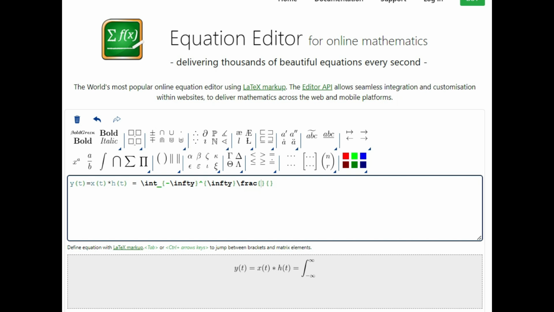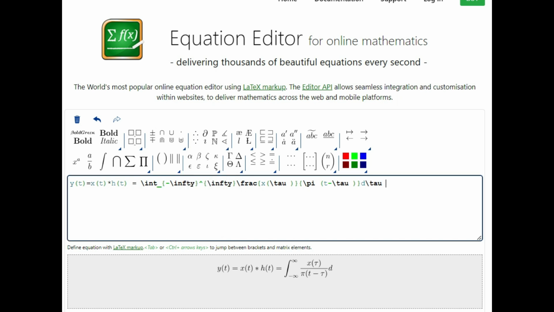Here I am going to write x of tau. I select tau, and in the second parenthesis I am going to type a space, slash pi, space, of t minus tau. T minus, here there is a tau, so I write that, and after the parenthesis I write d tau. So this is d tau.